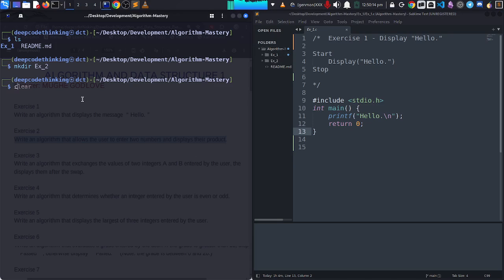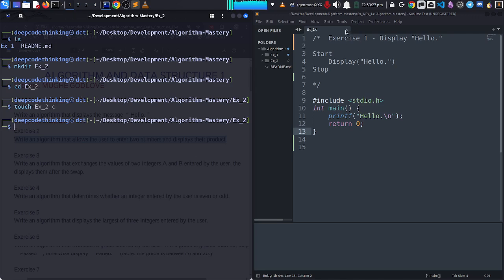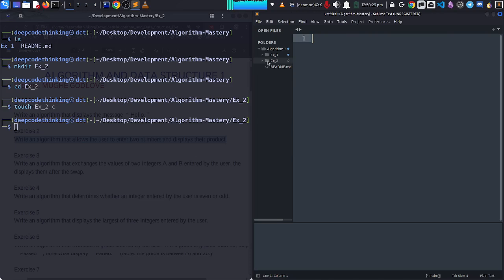Now enter inside exercise 2, and I will create my C file, exercise 2.c. Now let me just cancel this exercise 1. Now if I navigate inside exercise 2 in my Sublime Text, I will see the file exercise 2.c.